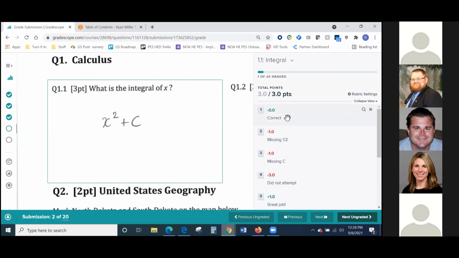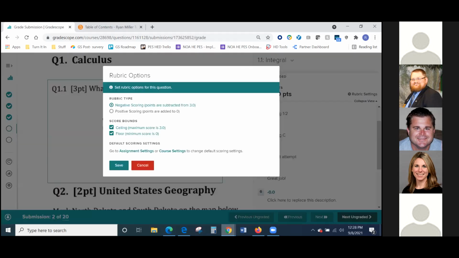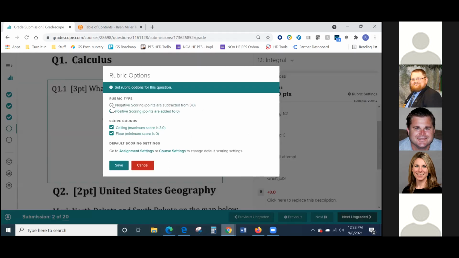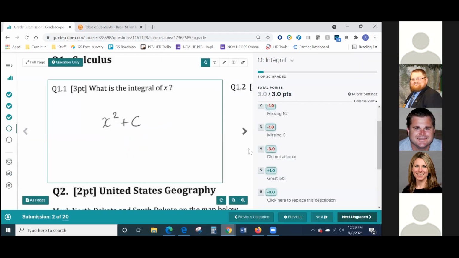And the grading we're using here, this is what we call negative scoring. So our students are starting out with 3 points and we're taking away points for what they got incorrect. As you can see, I can also create positive rubrics. I just have to put a plus before my number. If we click on this rubric settings button here, I can also change this to positive scoring if I want. And then my students start off with 0 points and I give them points for what they got correct. And I can still create negative rubric items in there if I want to. And you can set these as your defaults through your course settings tab. So instructors don't have to go through and make these changes. If they know they're going to use this type of scoring every time, they can set these as their default so that they're always ready to go.